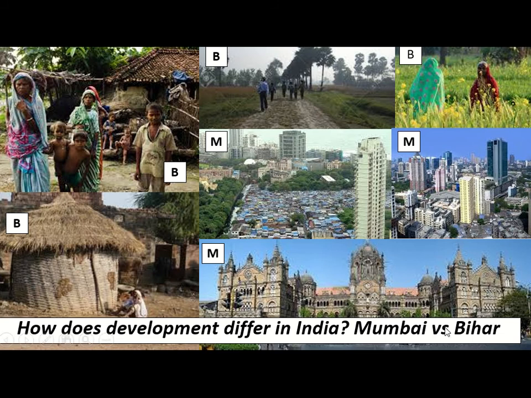Now, compare that to Bihar, which is very much more rural. You can see it's just fields, dirt roads. The housing, when you think about rural housing in this country, it's just like normal housing. It's no different. Whereas rural housing in India really is what you consider rural. They're homemade huts essentially, and that is the majority housing in certain parts anyway of peripheral regions of Bihar. So you can see there is a clear difference between these core and periphery regions, and Mumbai is a core, whereas Bihar is the periphery, if you hadn't figured that one out.